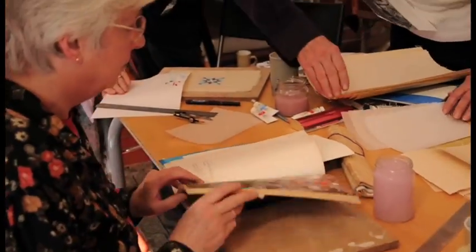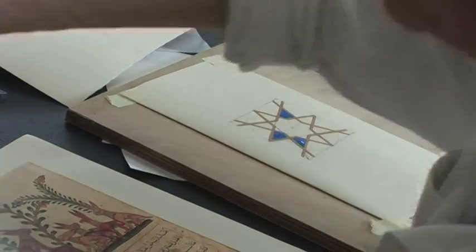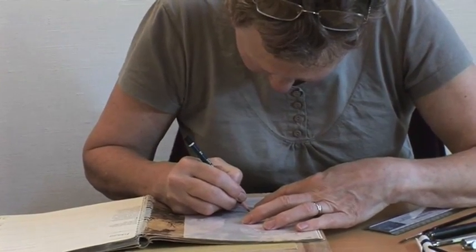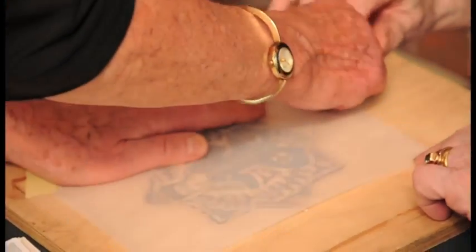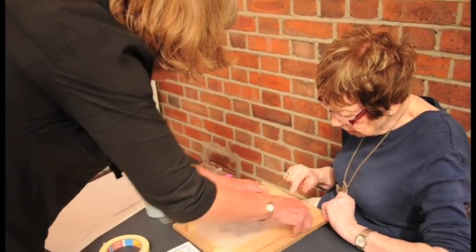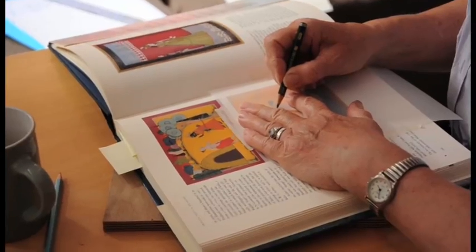Tape your image down. Have you taped this down underneath? Yep. In order to do a really good tracing, it is a good idea to tape your tracing paper to the image. I don't think the masking tape will screw things up, and I don't even mind if it does. But it is so easy for the tracing paper to slip. And do not press hard, because once you've put pigment on the reverse side of your tracing paper, you're going to redraw over the pencil line. So if you do a hard line the first time, you're going to end up with a great big line. It's delicate, it's a firm touch. Does that make sense? Masking tape's great. It does tear the paper though.